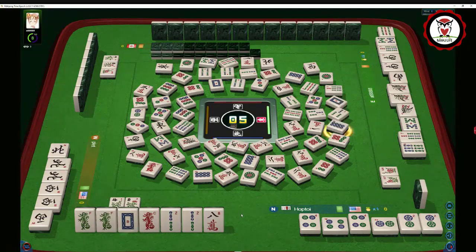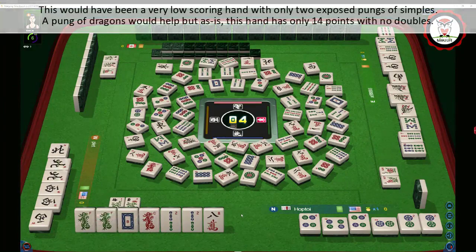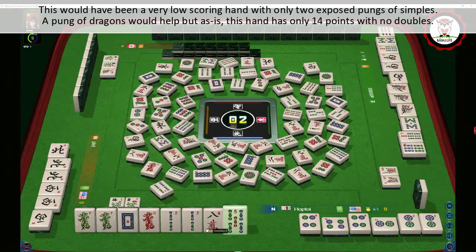8 dots. We're just going to play for score. You can't win, but you can at least score. White dragon. If it's a wall game, though, it doesn't really matter. 4 bamboos. Okay, 5 bam, nobody wanted it, but there are bams to our right. Let's throw the 8 crack. 8 characters. If your opponent has bams out, uh-oh.